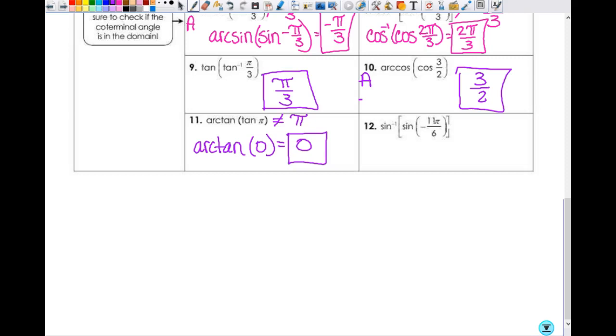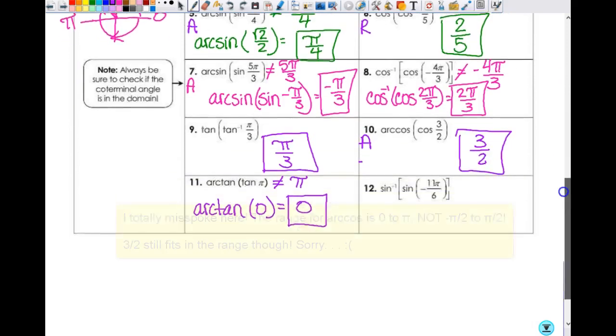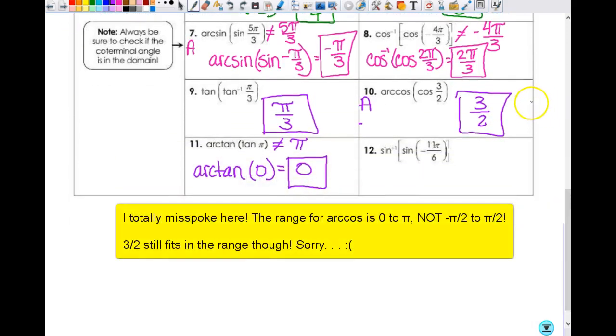Number 10 still? Okay. In order for my range up here, it has to go from negative pi halves to pi halves, right? So as a decimal, this is 1.5. Can we all agree with that? So this is 3.14159 over 2. So isn't this going to be more than 1.5? That means that 1.5 is up here somewhere, so this angle is within that range. Does that help? Did that help a little bit more for everybody else? We're good?